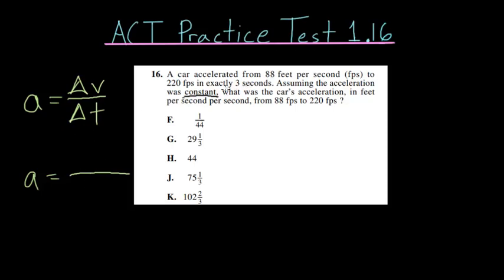Well, we know that it only took 3 seconds for this to happen. So the change in time is 3. Now, the change in speed: it went from 88 to 220. So we'll want to subtract 88 from 220 to see exactly how much it went up, since that's what we're focused on, how much it changed. So it'd be 220 minus 88.